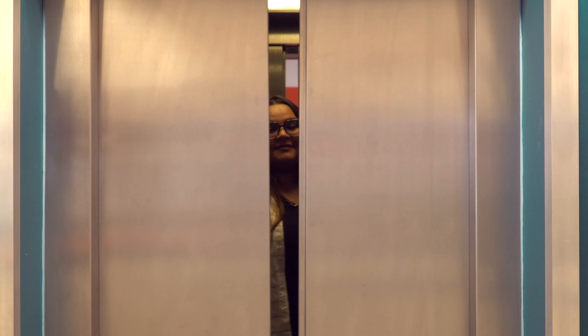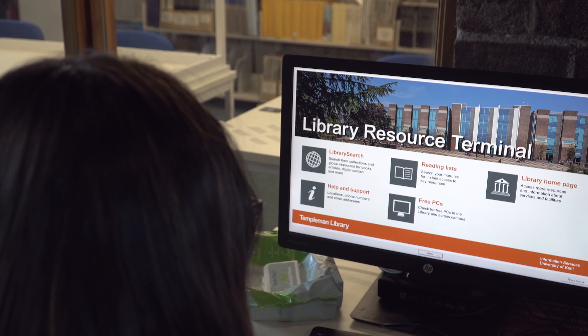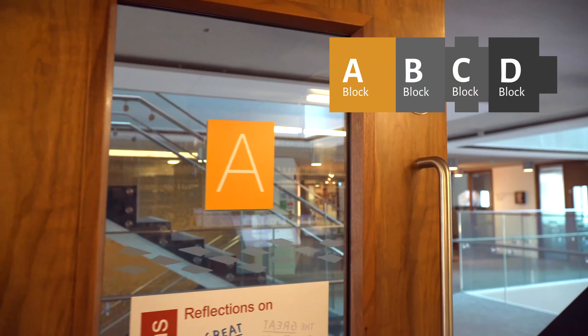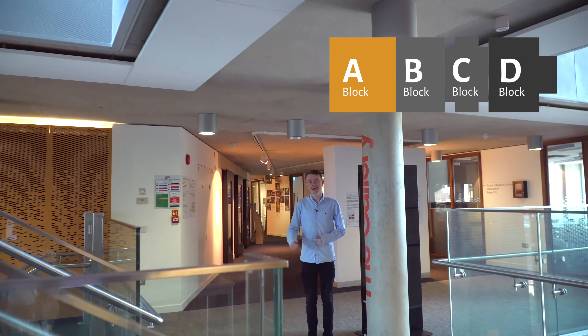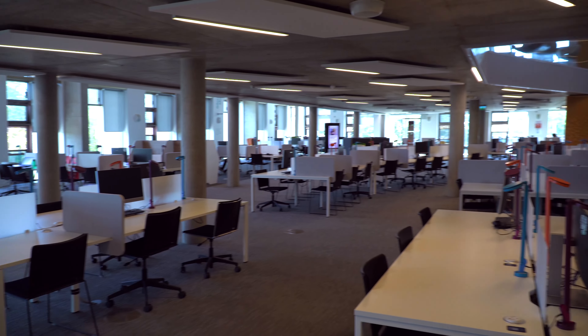You can take one of the two staircases to the upper floor or just take the elevator. Now we are here on floor one. If you want to find out where books are located on the shelf, you can do it through the library search online, or through your phone, your laptop, or one of the library research terminals. There are some really interesting exhibitions held just behind me. This is also where the special collections and archives have their reading room. We hold the British Cartoon Archive as well as the Stand-Up Comedy Archive, and there are a number of other really interesting collections held just here.